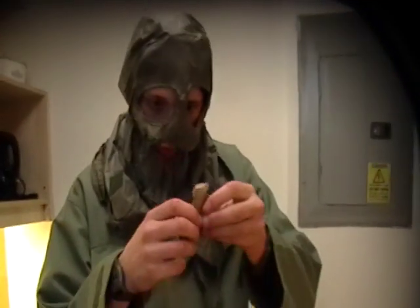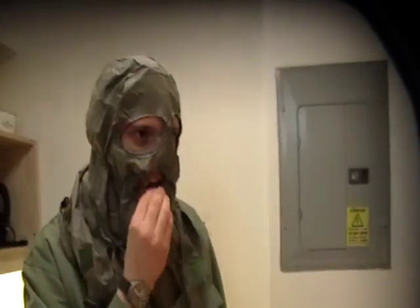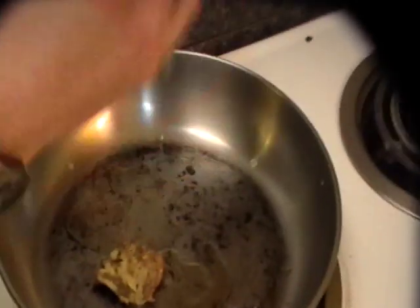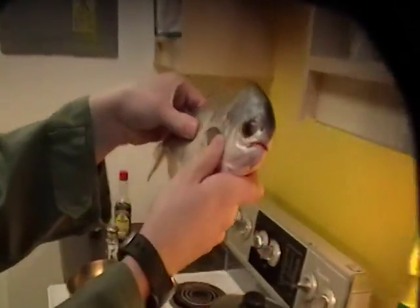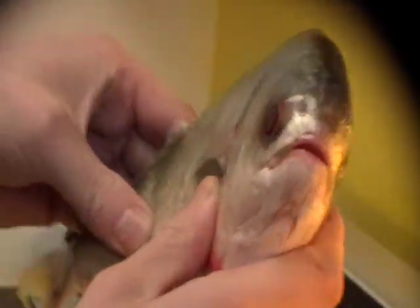I've got some ginger I brought with me. The thing with ginger is you want to open it up so that the flavors kind of go and mix around in the pan. This is a great way to get it opened up — you see how the ginger is now exposed? That's how it's going to release its aromas into the pan. Many professional kitchens do this. We're going to keep the gills in; they might make it a little bitter, but we're just going to be eating the fillets, so we're going to fry them whole in the pan.